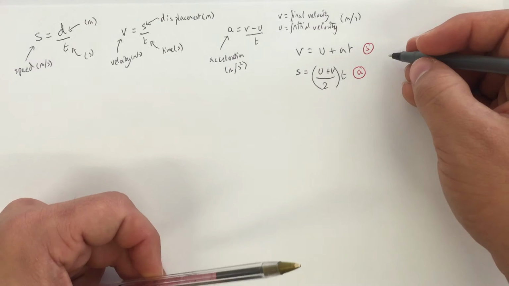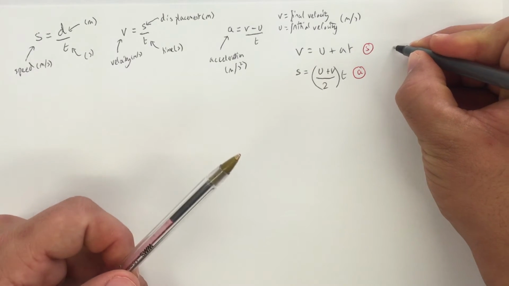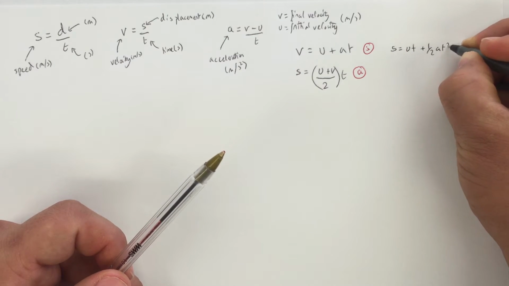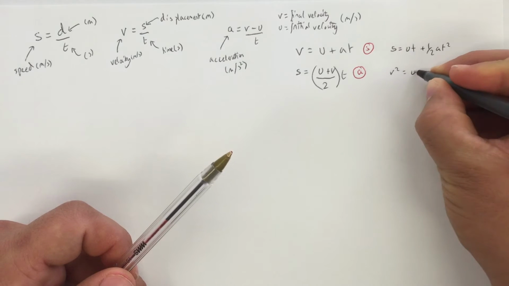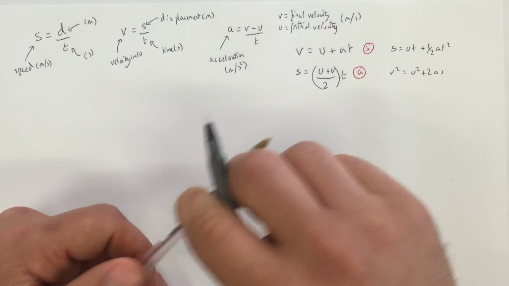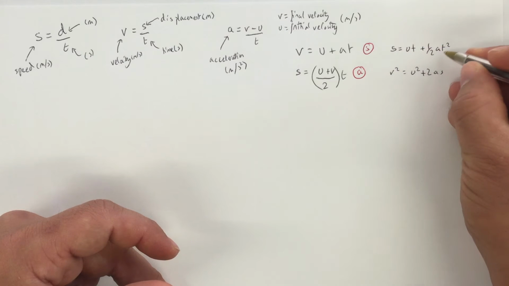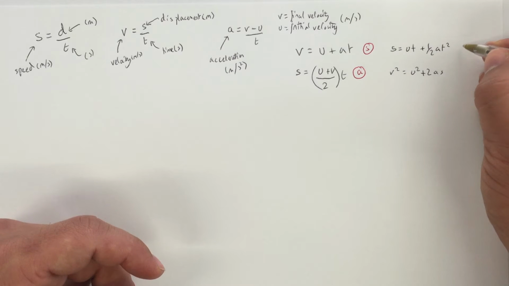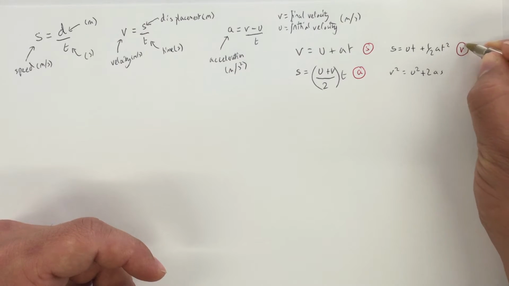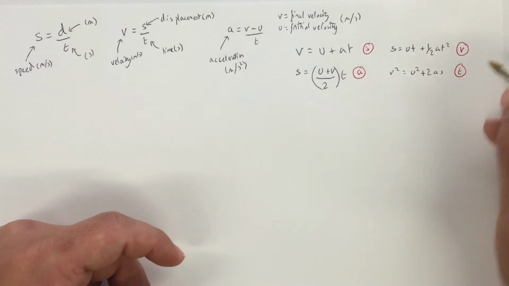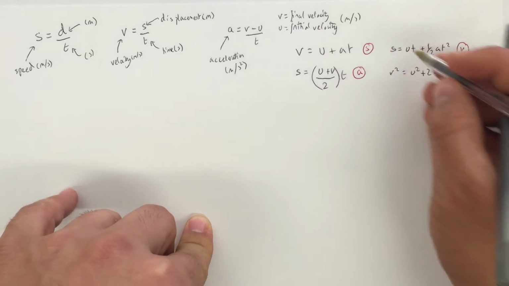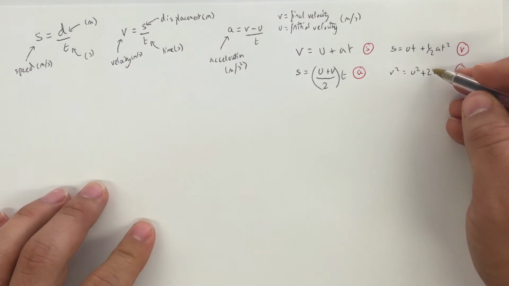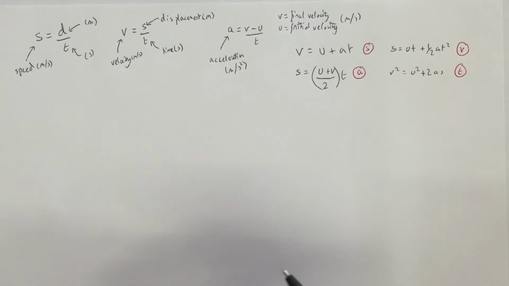Just for the purposes of completeness, the other suvat equations that we need to remember are s equals ut plus half at squared, and v squared equals u squared plus 2as. The first comes from the area underneath a velocity time graph or speed time graph, and is missing final velocity, and the second doesn't contain time. So like I say, if you don't know what the suvat equations are, don't worry about it, because it's in P5, but if you're doing triple, then you do need to know those equations.